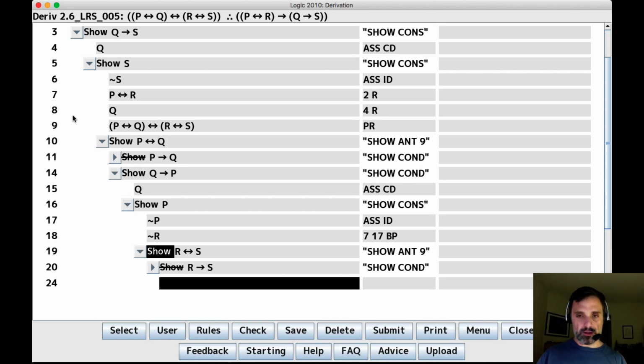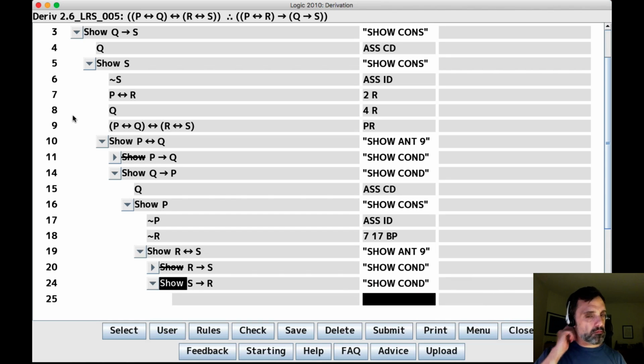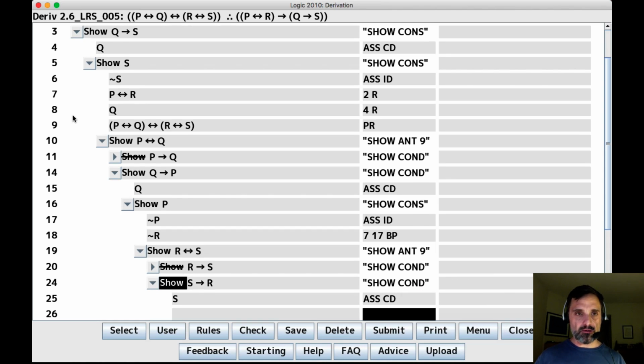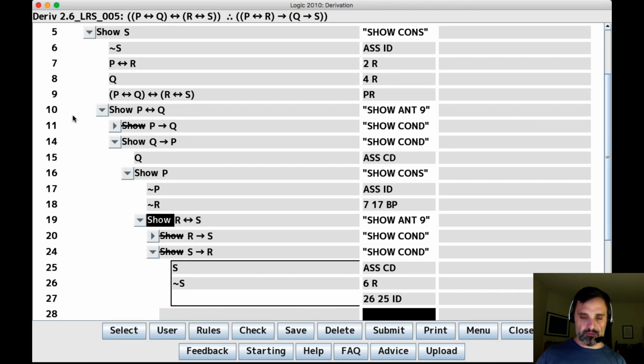So now we need to show the other conditional, if S then R. We'll assume CD for S, and we can see we have not S up on line 6, so we have an indirect derivation. And we get a conditional or biconditional, which is a direct derivation.